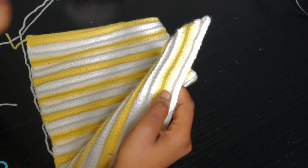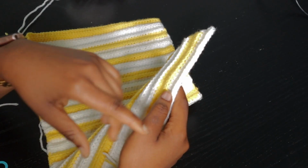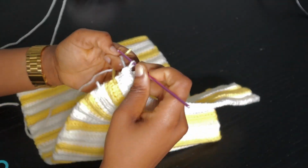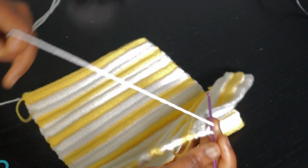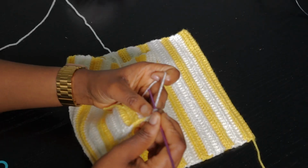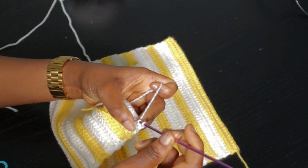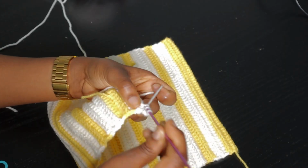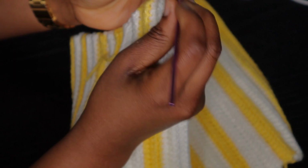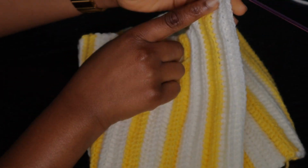But because I'm doing 3 rows for the white yarn, I still have my yarn attached, so we are going to go straight into the decrease row. And again, remember, you are only decreasing on one side and increasing on the same side. So this side has no decreasing or increasing, so I'm just going to chain 1 and make my way up with 1 half double crochet into every stitch. So that is my first decrease row.